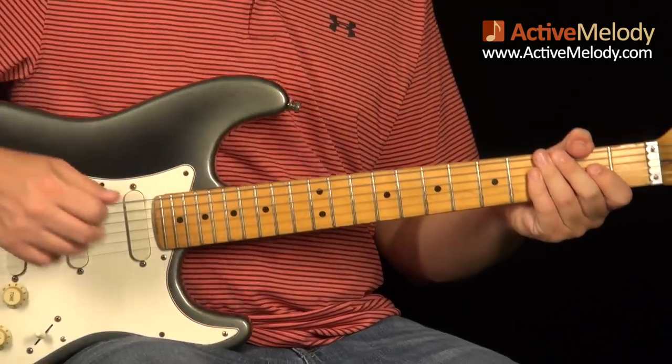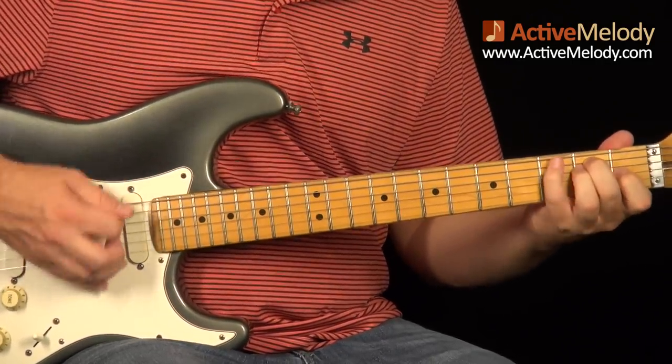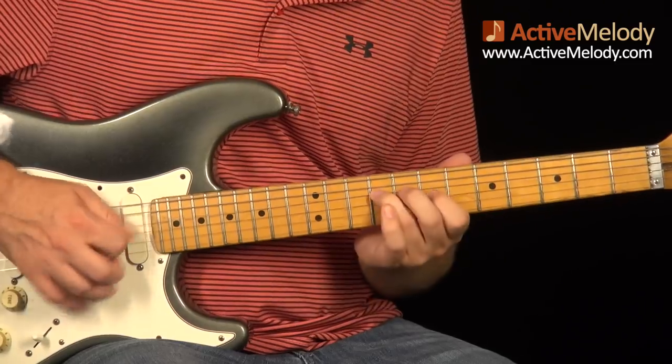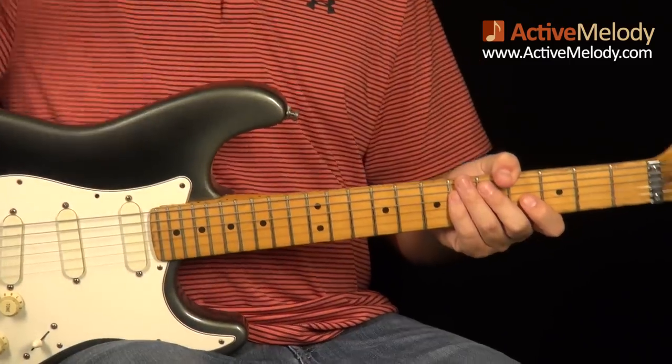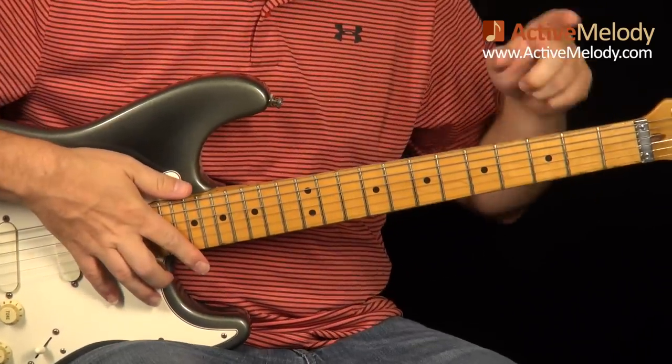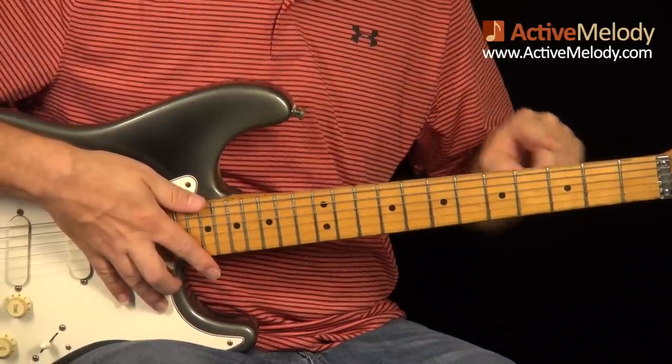All right, so after you play fill lick number 2, we go right back to those harmonized thirds. So the format for this goes like this. You have fill lick number 1, harmonized third. Fill lick number 2, harmonized third.